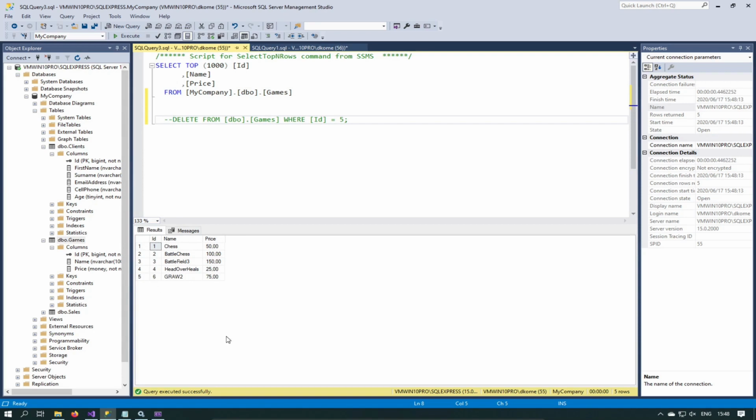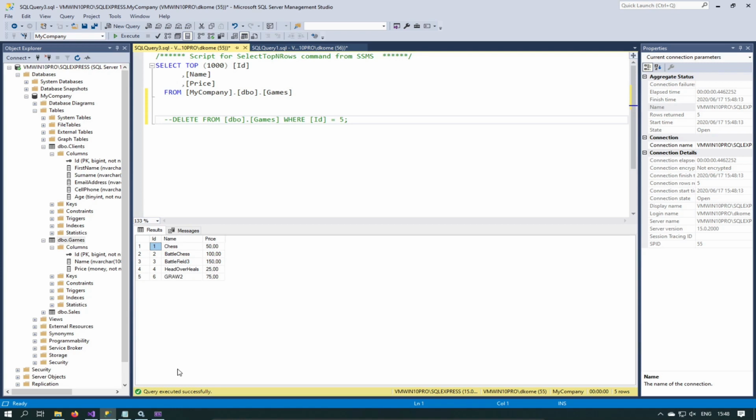So don't count on your IDs always being in sequence. They will be unique, because that's the definition of an ID, but they may not exist in sequence as in 1, 2, 3, 4, 5. The next one will always be bigger, but you don't know what the next number is because of deletions and so forth.